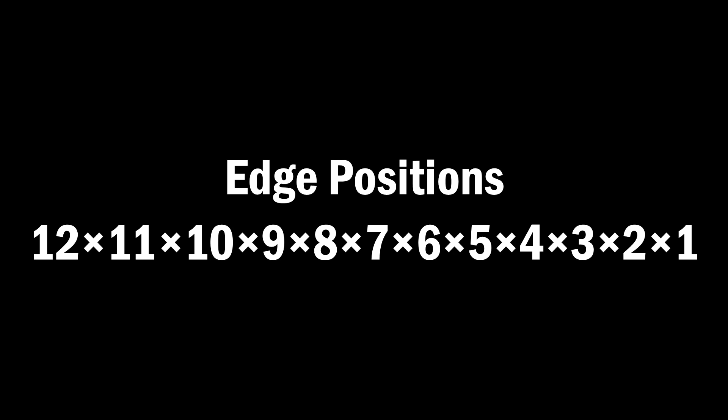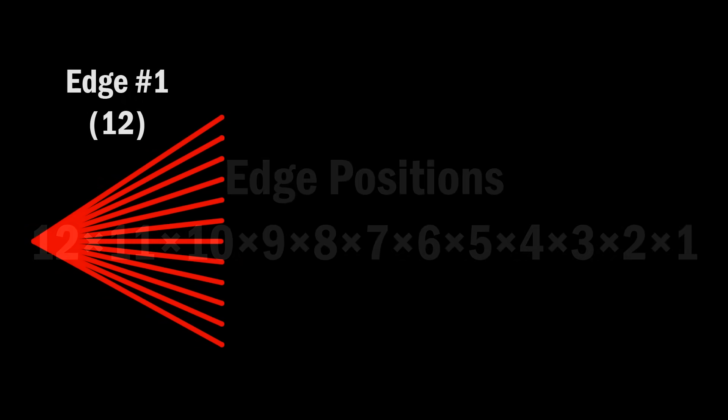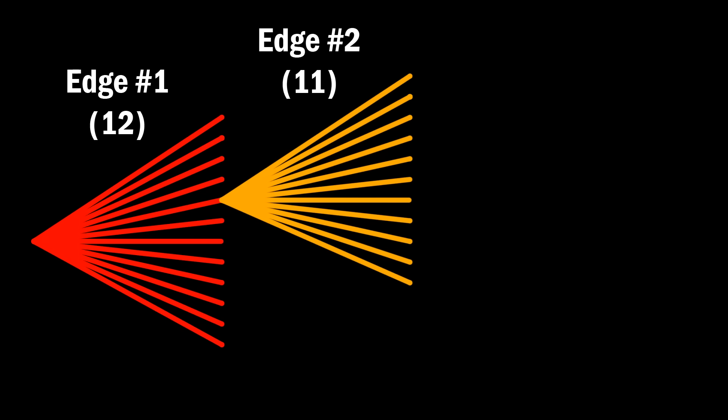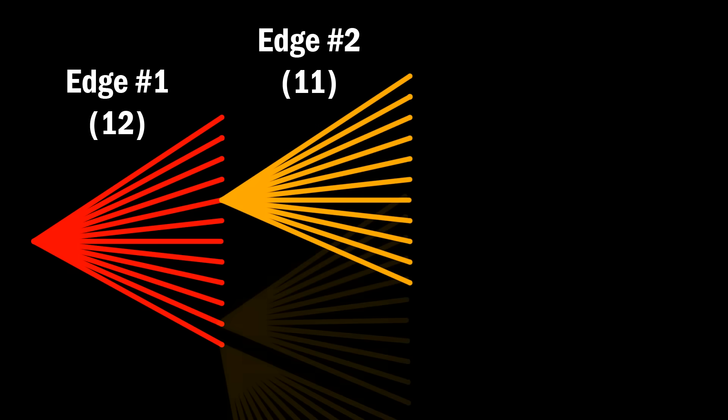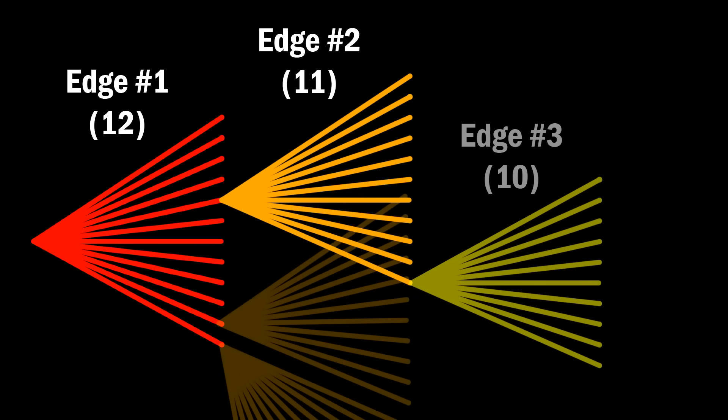If you've learned probability in school before, it may seem obvious why you should multiply these together, but to visualize why you would want to multiply, think about it as a branching path through time. From the start, I had 12 possible choices, and down each of those paths, I had 11 choices I could make after that. So just for the first two pieces, the total number of paths I could have gone down were 12 times 11. It's too much work to draw the rest of this, but you get the idea.